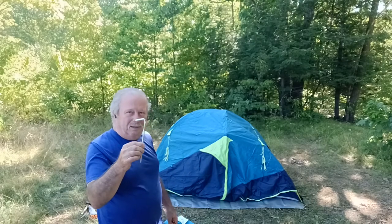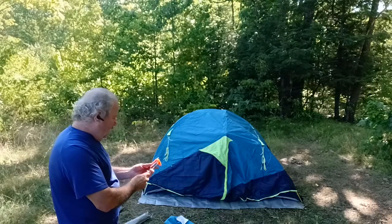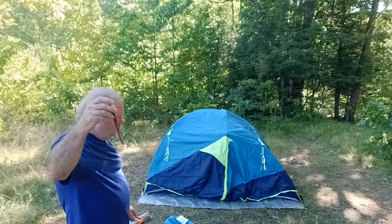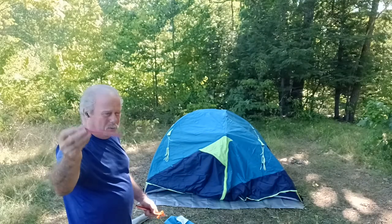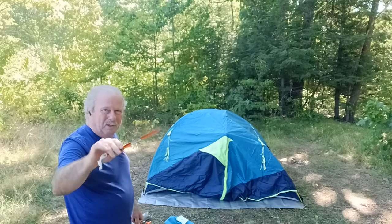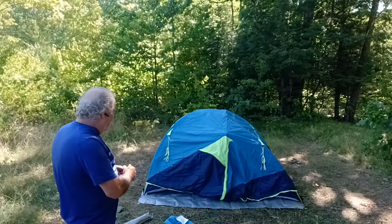This is the steel stakes that came with this tent. 10 of them, like I said, over a pound. Forget about those. This is the one that came with my River Country. 8 of these weigh a quarter of a pound. So right there, if you switch to them, these they sell in Walmart. They're a little heavier, like $1 each. They're good.